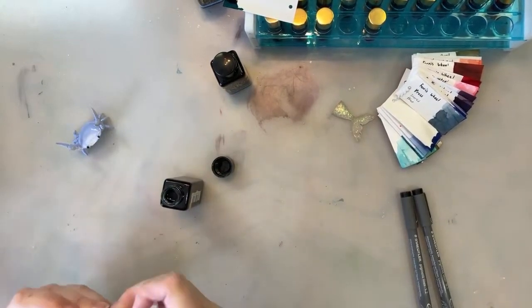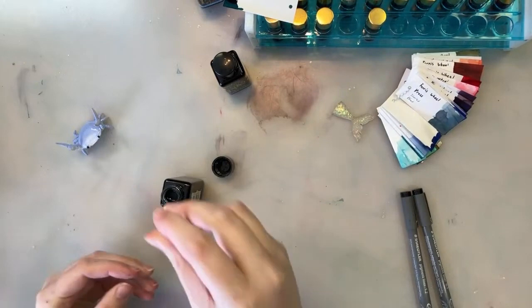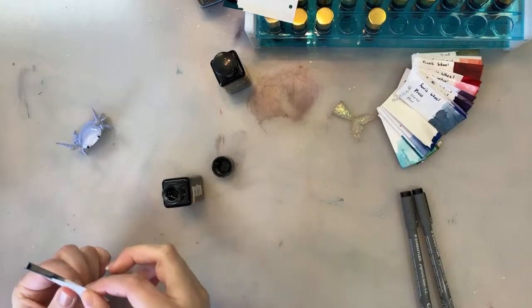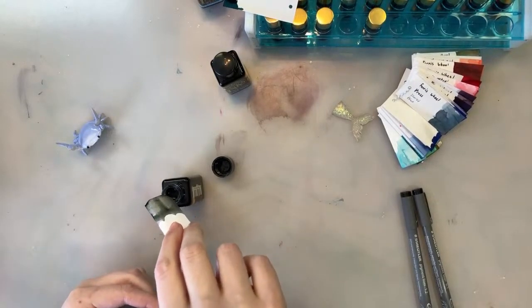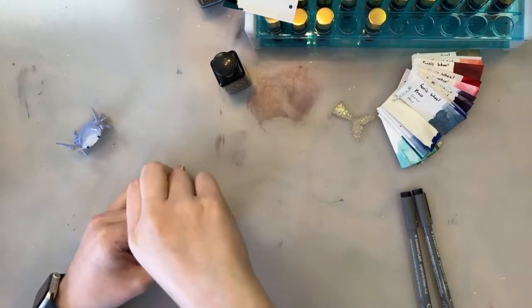I had a plan for what I was going to ink up, but I think that might change. Maybe not. Earl Grey might be too black for what I want right now. Not that it isn't a brilliant gray. We'll see how it dries. Everything could change as these dry.